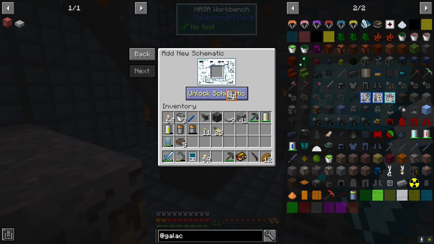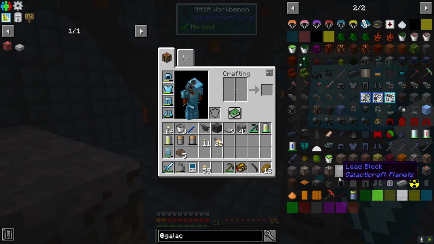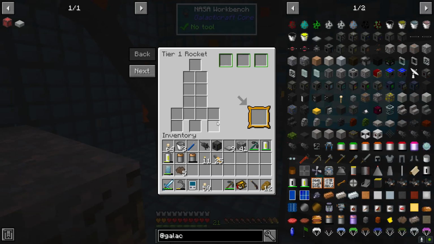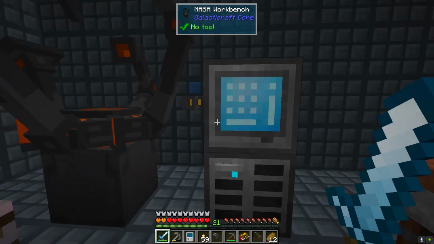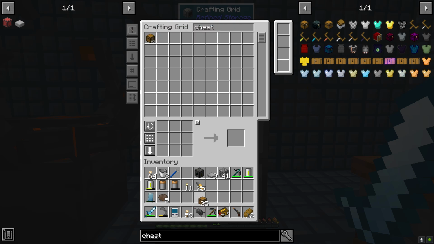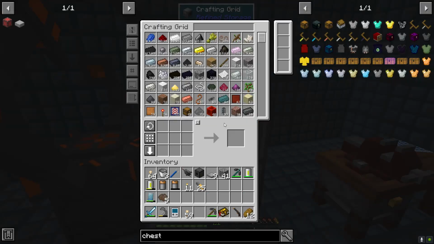And if we take our schematic, we drop it into here, we can unlock schematic. We're going to go ahead and do that. And now we have the tier 2 rocket schematic. And so we're going to need 10 of the tier 2 plates, and then we need 8. Yeah, right. These are going to be the boosters, correct? So what we're going to do, let's get us a rocket chest for all of our rocket stuff that we're working on at the time. And we'll set that right there.